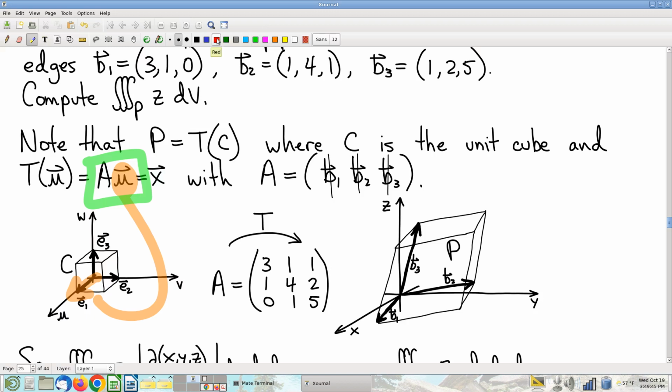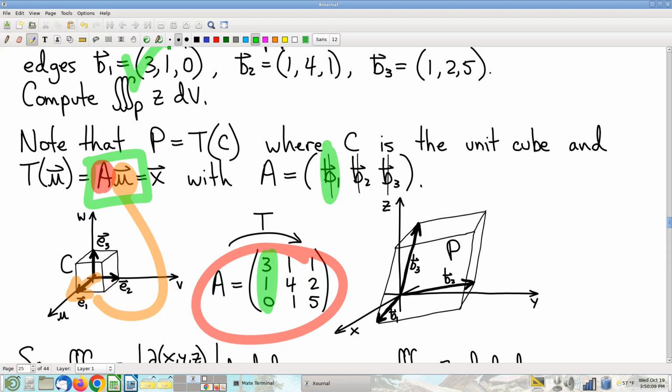I've lost track of my colors again. This matrix, A, that matrix times E1. What happens when you multiply a matrix times a standard basis vector? You get the corresponding column, right? So this product, matrix times E1, gives me that corresponding column, and that is, by construction, that first vector defining the parallelepiped. So it just works, right? And you can kind of see, once you see it in action, I rigged it up to where this was going to do what I wanted it to do.